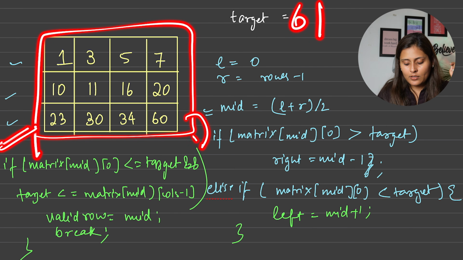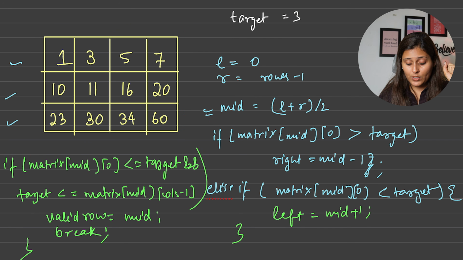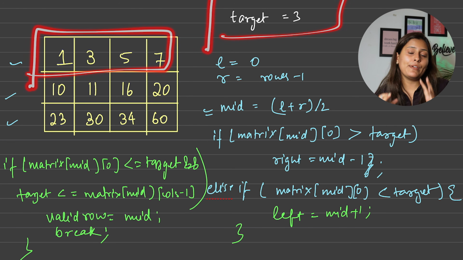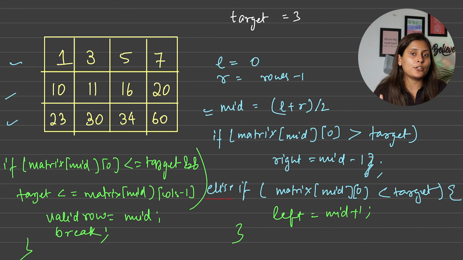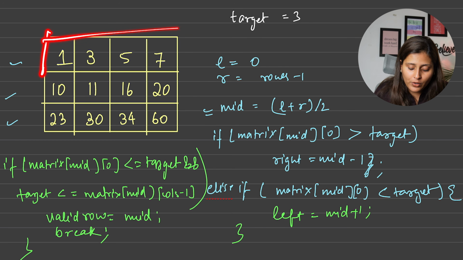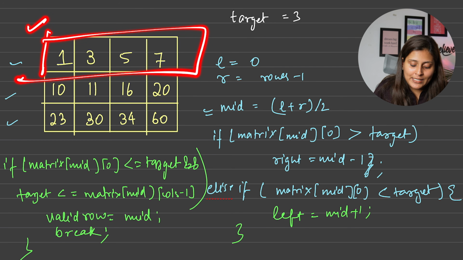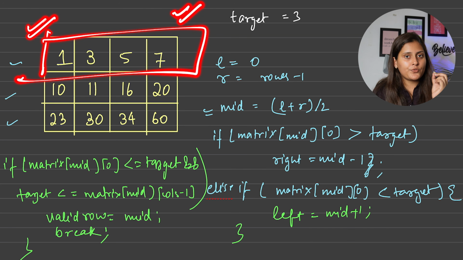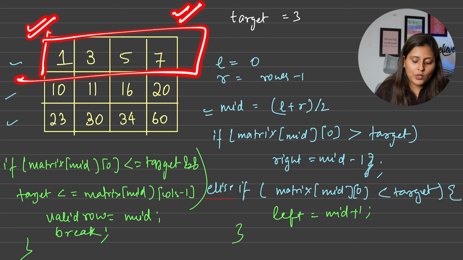So definitely this while loop, this first binary search to find the valid row, will end up saying that 61 is not in me. So if 61 is not in me, then we can simply return -1. But in this case, as the target was 3, the valid row will be index 0, and now we have to apply the binary search logic in this first row, and again we will initialize the left pointer from the first column, the right pointer from the last column, and now we'll calculate the mid value.